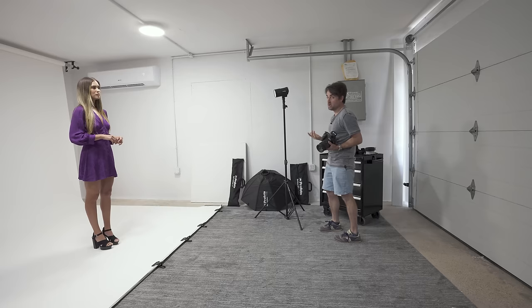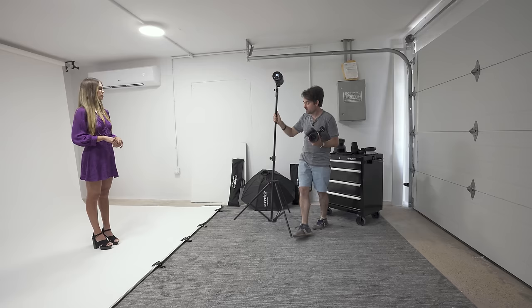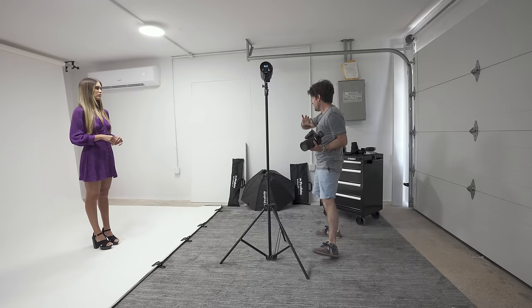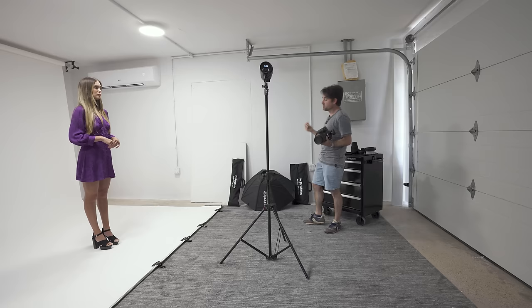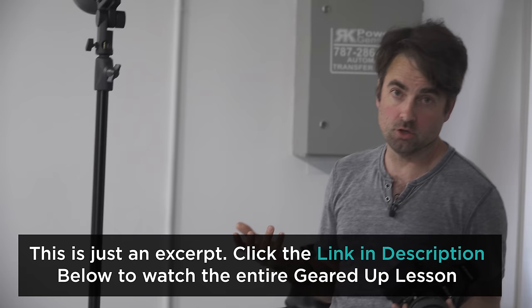I'm not going to use a modifier at all. I'm actually going to fire our little B10X here into the ceiling. This is a technique I use all the time as a wedding photographer or as an event photographer. If you have white ceilings and white walls, you can fire your strobe right into them and essentially create a huge light source. One thing you're going to want to keep in mind is the closer that we set the light to the wall, the smaller the light source is going to be. And if I bring this really far back, it's going to light the entire wall and make a much larger light source. The larger the light source, the softer the light — it's going to look almost like an overcast day. The smaller the light source, the harder and harsher the light's going to look, like you're at the beach and the sun's directly hitting you. So depending on the look that you want, you can manipulate the size of your light.